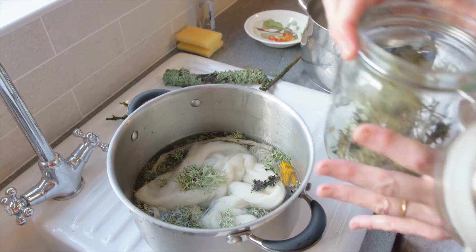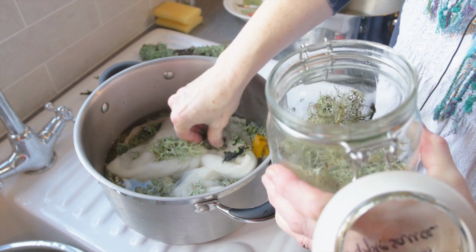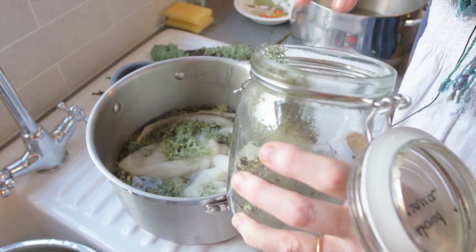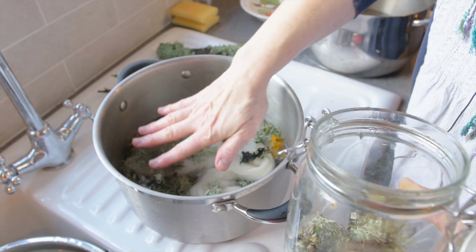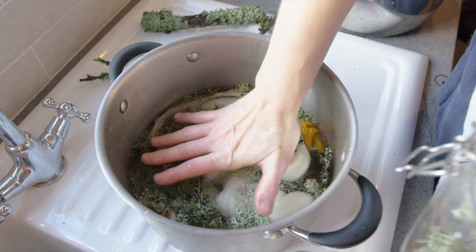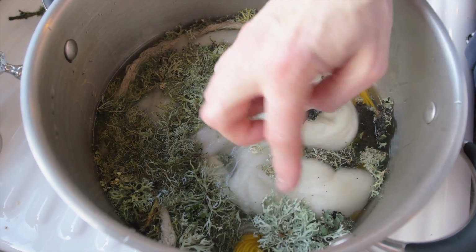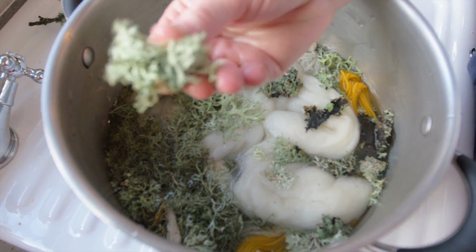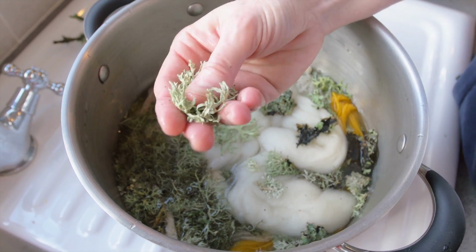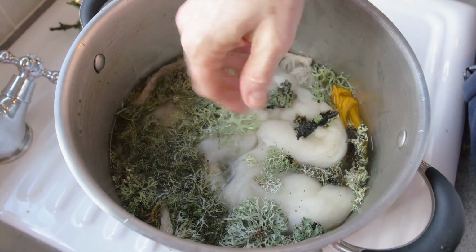I'm going to put a little bit more. I like using the slow cooker because nothing boils over and it's gentle, and I just like that. And you can go away and leave it and do something else. Right, now you can't really tell, but that lichen that I just put on there, which was totally crunchy and had been in this jar here for the last probably 6 months, is soft. So that's how quickly it comes back to life.